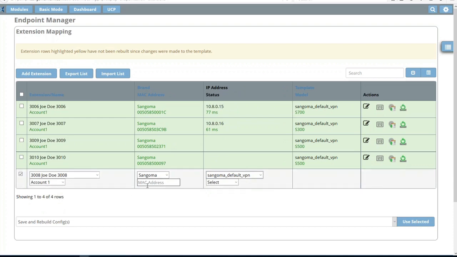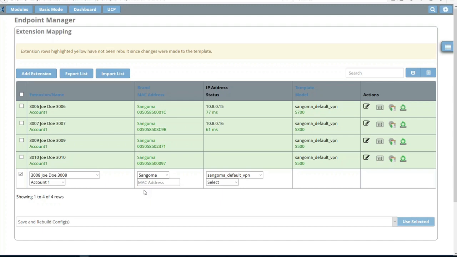What I'm creating is a specific entry on the table. Let me just save it for extension 3008 without knowing exactly which phone is going to be that one. I don't even know what the model is, if it is an S300 or 500 or 700, and I don't even know the MAC address.